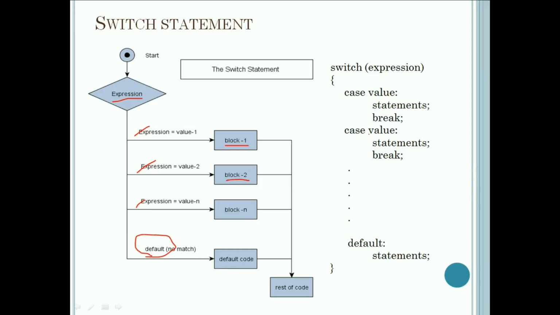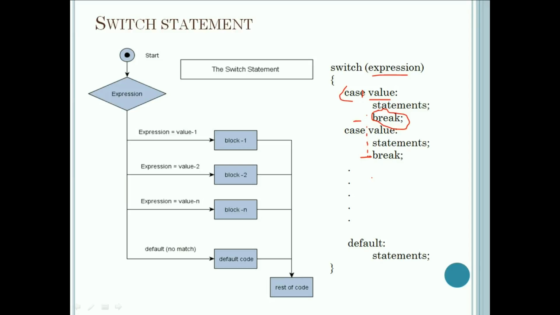Next, as you can see from the syntax, we have a switch, then an expression, then case values. Case is a keyword. Then there is a value, which can be a character or any number. Then the statements. We have used the break here. The break is used so that further statements will not be executed. If we do not use the break here, then it will execute further statements until another break statement is encountered.